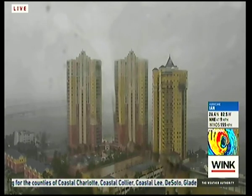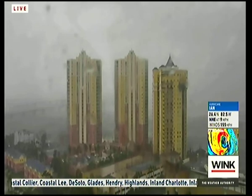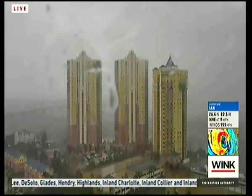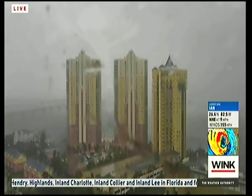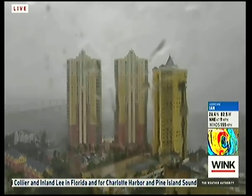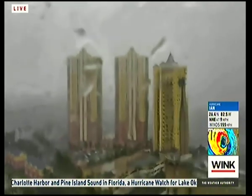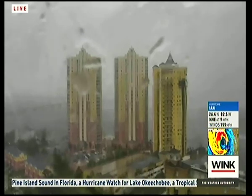Okay, one of our employees lives in those buildings, just called to say there are screens coming off those buildings. And those buildings were being built, ironically, during 2004. One of the big concerns during Charlie was the hurricane debris from those buildings. Been fine since, but now the screens are starting to come off, according to one of our employees who lives across the street.